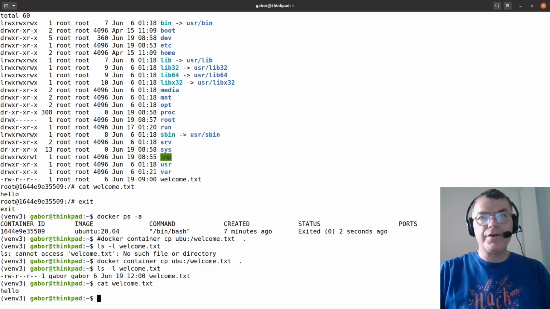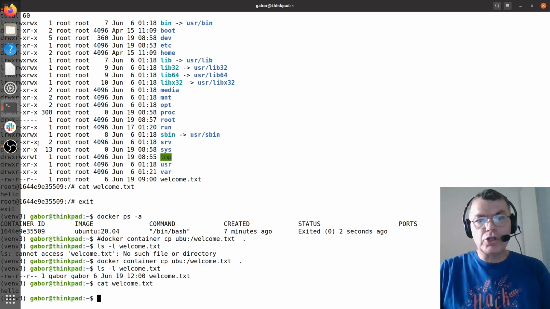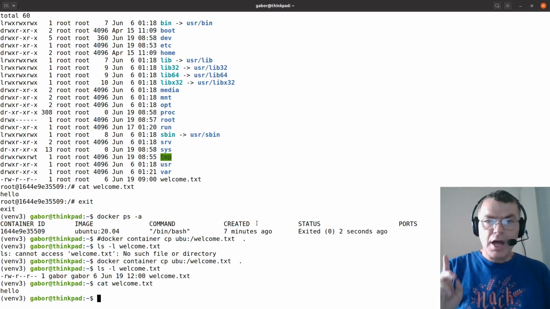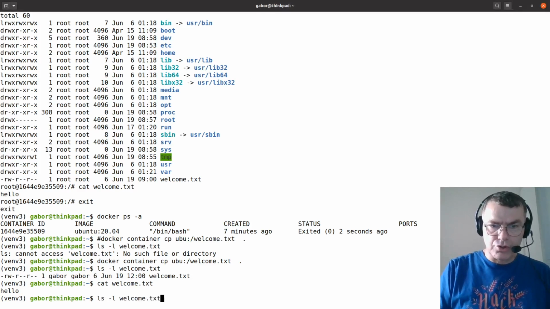And that can be very useful for finding out what caused the container to stop, or why some service did not work.